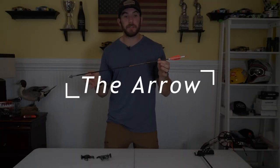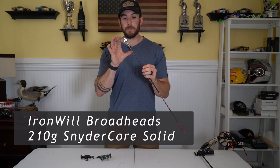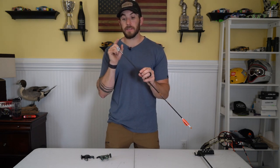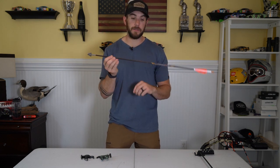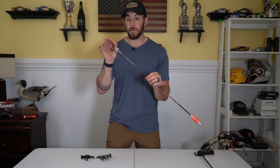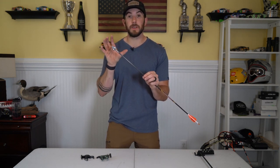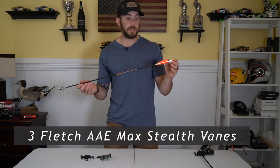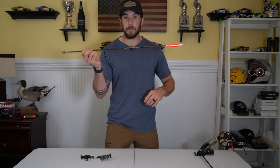For the arrow: I'm running the Black Eagle X-Impact 250 spine with 210 grains of point weight up front. Right now these are Iron Will 135-grain Snyder Core double-bevel broadheads. I really like the Snyder Core system — the whole system gets glued into the shaft so I don't have to worry about it unscrewing. The full setup is a 135-grain Snyder Core Iron Will broadhead with a 25-grain shock collar and a 50-grain HIT insert behind it, totaling 210 grains of nose weight. The 250-spine shaft handles all of that. It's a three-fletch arrow, total weight comes out to 520 grains, shooting out of a 77.5-pound bow.